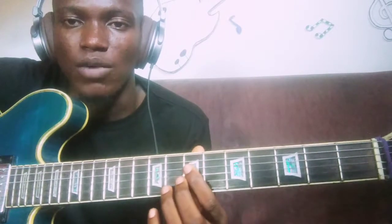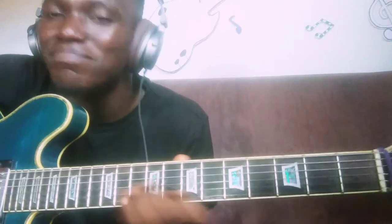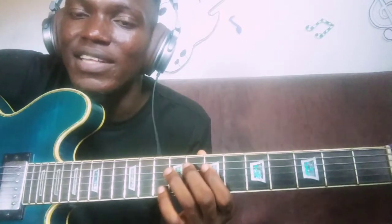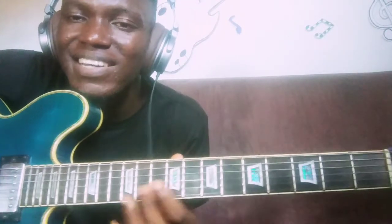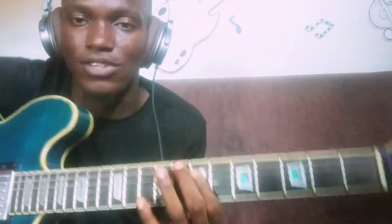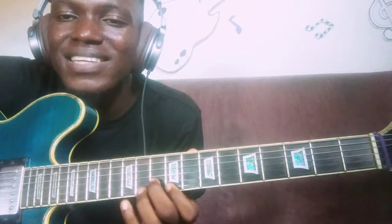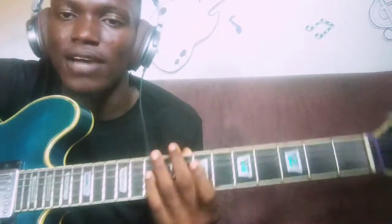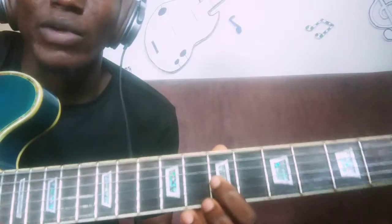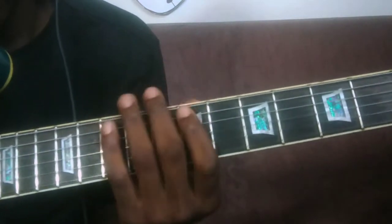So this is the whole lick. The first one Sammy did was something like that. Now the second one, we're on key D. I'm not sure if this guitar is on a standard tuning, but this is D right now, okay?